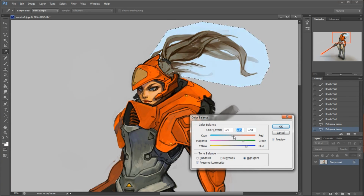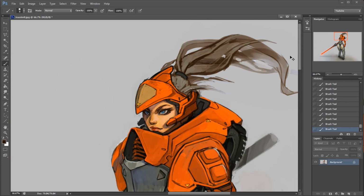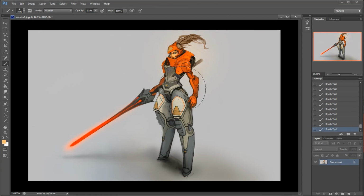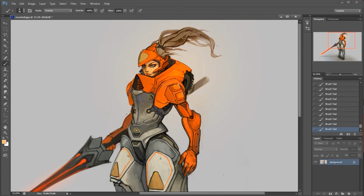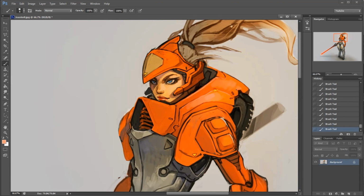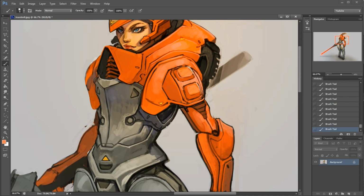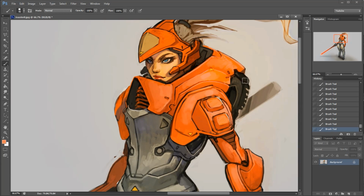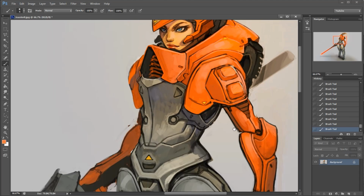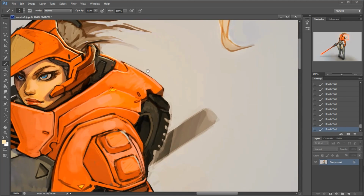And right about now is the time to start defining the materials for my character. So I know I'm gonna have metals, some sort of rubber, some plastics, and this is the kind of information you want to put in the concept, so that there are no questions asked when the time comes to do the textures on the 3D model. And it also affects the composition a little bit. So I said it was pretty much final now, but there's always this last step that sometimes tilts the balance in a way that you didn't really expect.